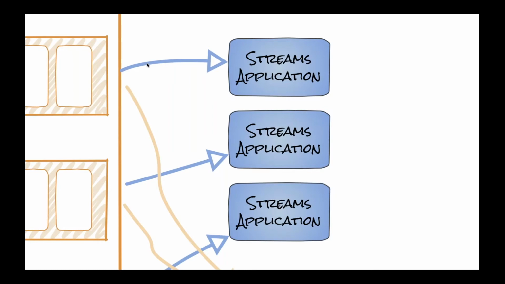If you just went and built those consumers yourself using the low-level consumer API, you'd have to write a bunch of just framework code. And it's fun. If you're a developer, it's fun stuff to write. But if you have a responsibility to a business to deliver value to customers, you get in trouble for it. So Kafka Streams is a Java API that provides all that framework for you.